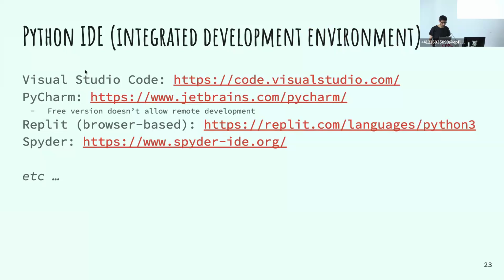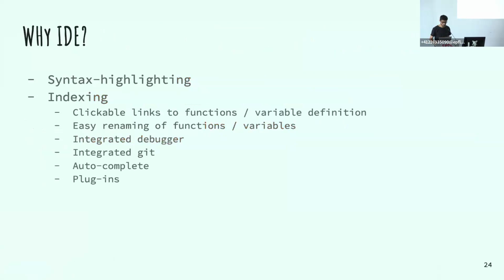VS Code, I think, is probably more... Do you think it's one of the most popular ones? I don't know. VS Code, PyCharm, and one is... it's not Spyder, it's something else. Okay, Sublime. Sublime is more of a text editor, but I don't know if it has all the features. Visual Studio Code and Vim plus extensions. Vim plus extensions. Okay. Yeah. For the brave.